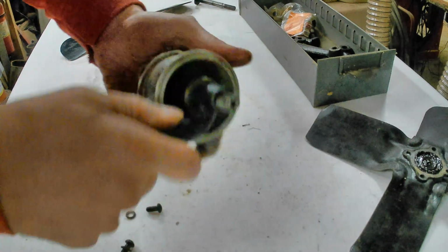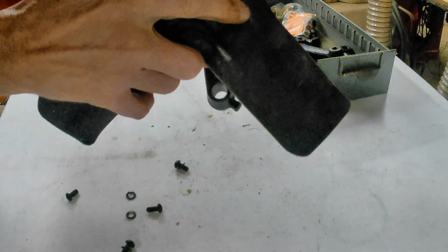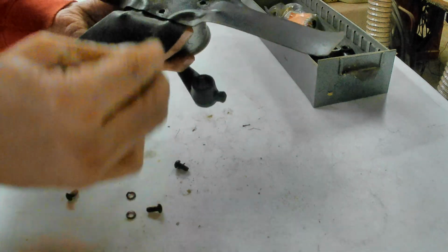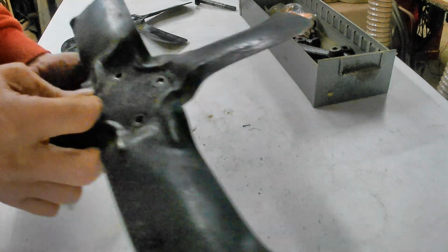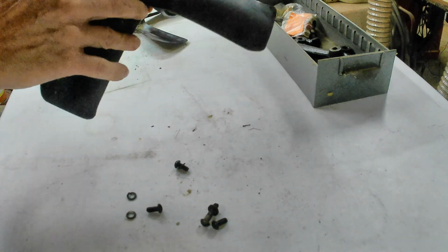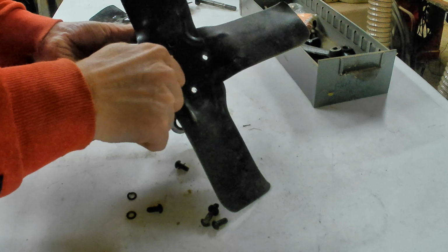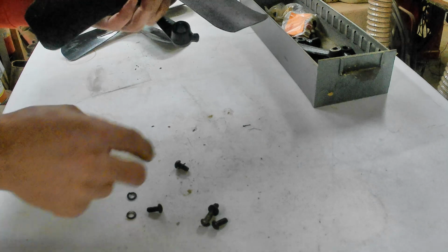How's that? Looking pretty good so far. If this just lines up right, we will be in the money. One thing I did notice is these screws are quite a bit shorter. What a difference. I don't know why there'd be a reason for that, but there they are. I guess you really didn't want that to fall off. You really got to get better lighting.